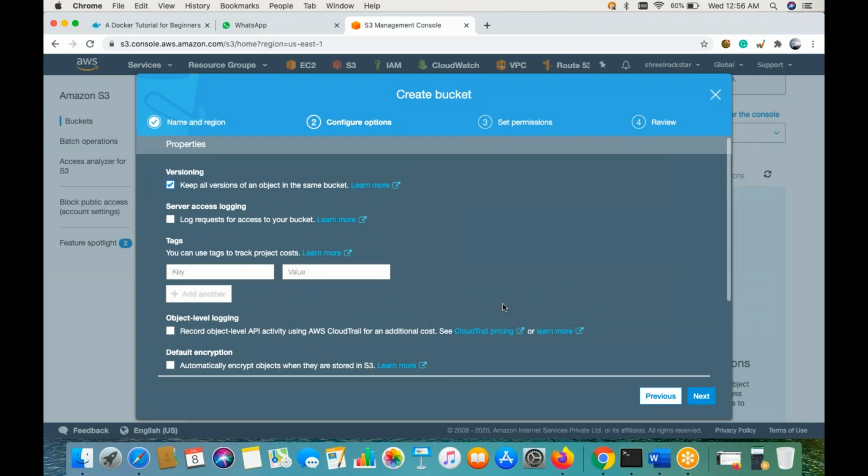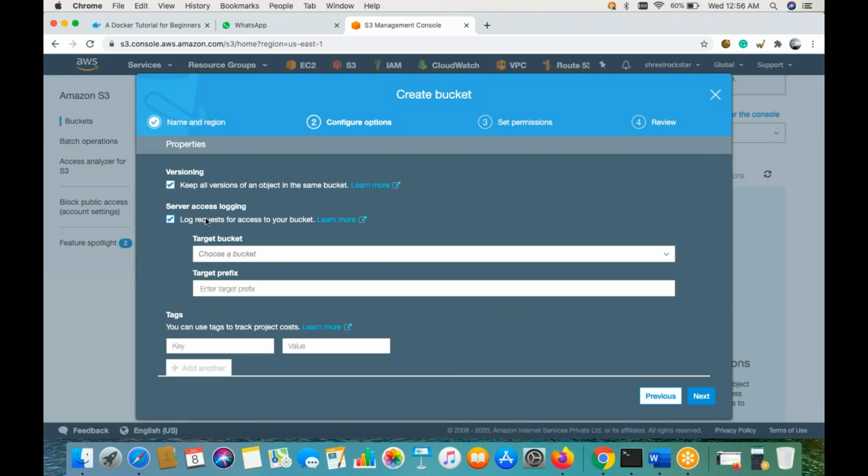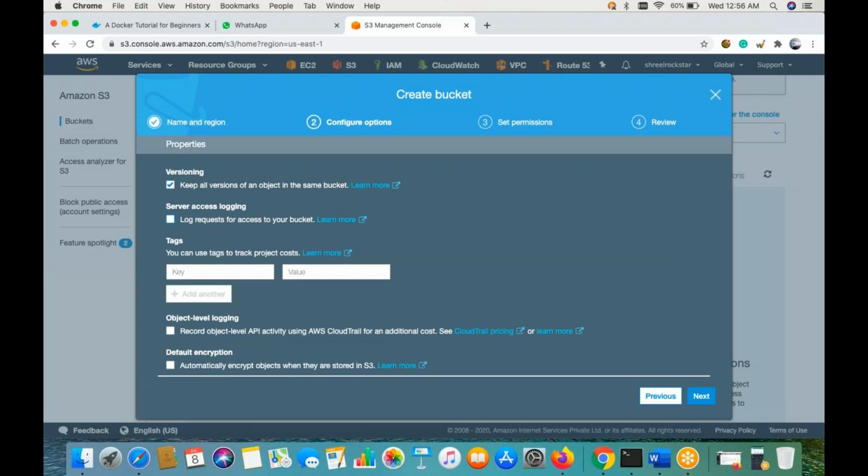Now, troubleshooting, which will be your server access logging. Why is it required, guys? Because most of the time it is for getting access details of your S3. And might be some hackers keep trying to access your bucket. If by mistake it went live, or became publicly available and exposed, you have all these options available. And most of the time developers are saying, hey, provide the logs. I want to check if something bad happened with the S3 as well.